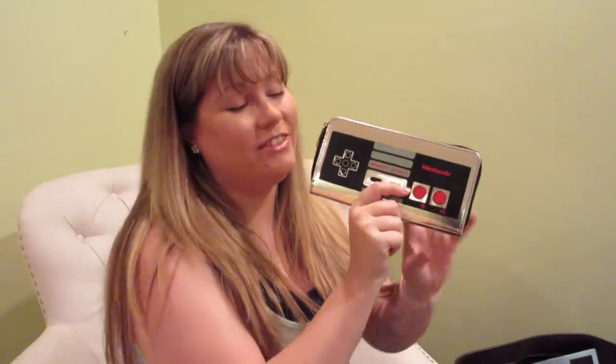You guys are gonna laugh. This is my wallet. Hands down, no joke, I swear I am in my 30s and this is my wallet. But if you grew up in the 90s like me, you love Nintendo, and I'm a closet nerd, so it's okay. But I love this wallet, got it at Target. It was super cheap, like $10, $12, nothing ridiculous. I went home to visit my mom and I thought, I need to get a new wallet and switch because she's gonna make fun of me. She did make fun of me, let me tell you.